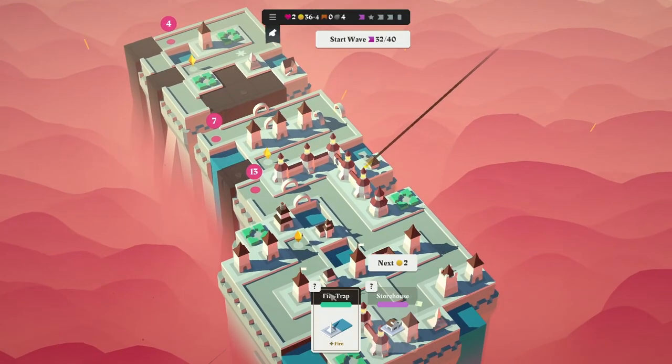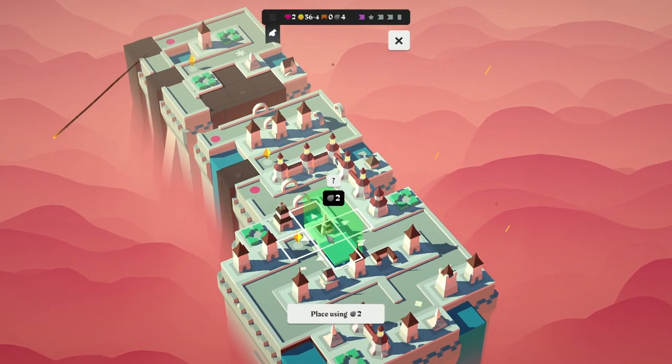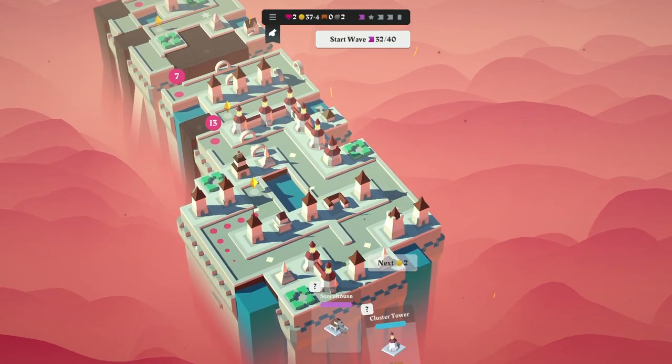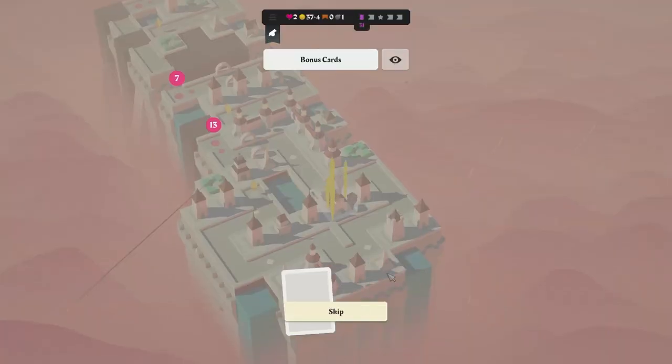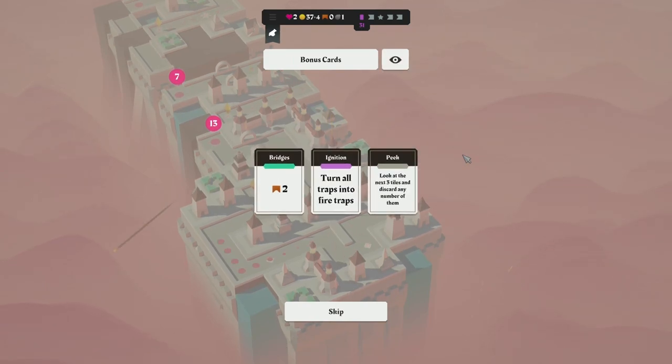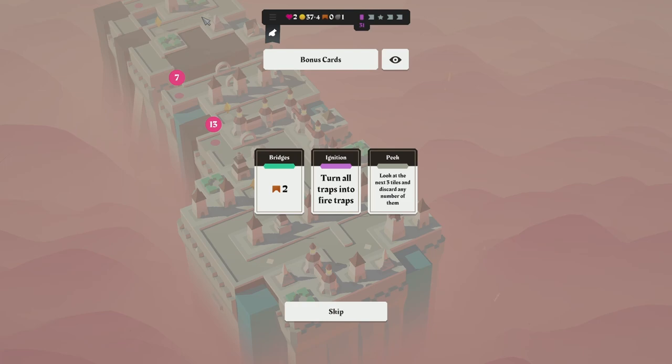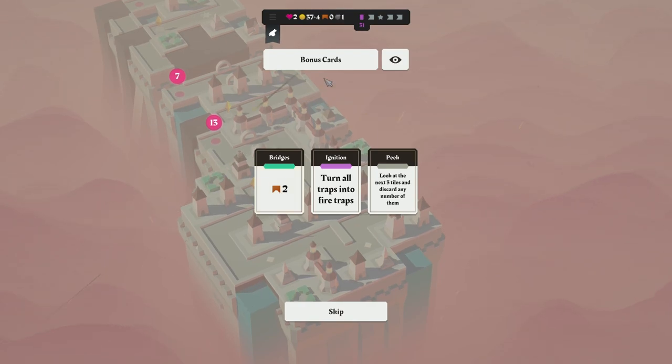Okay. So let's put the fire trap here. And then we'll grab this and we'll put that here. Turn all traps into fire traps. Well, they already are. Don't think we've got any ice traps. We got one there. Could be good. Or two bridges. We're running out of those.